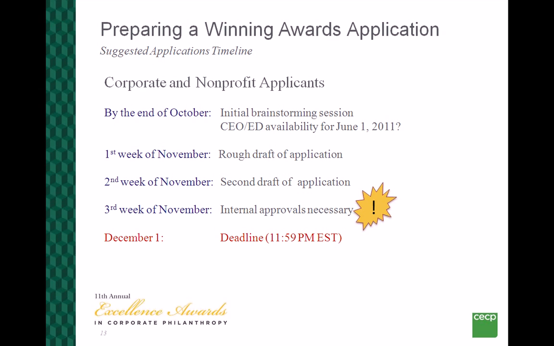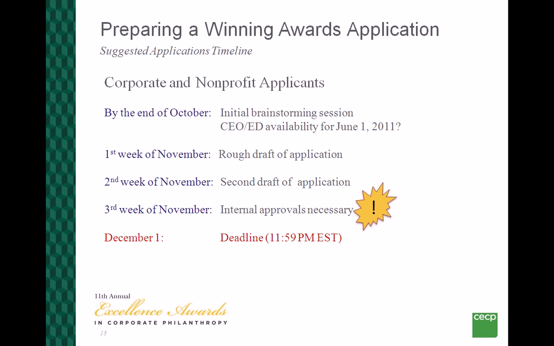You'll notice that we have an emphasis on the internal approvals process. One thing that we've noticed in the past as a cause for late applications is that the application is actually finished, but it's sitting on somebody's desk waiting for them to give that final sign-off. Especially because the application deadline occurs right after Thanksgiving, it can be a time when a lot of people are not reliably in the office, or they're just about to leave or have just come back and have quite a lot to get to. So we recommend that you allot a sufficient amount of time for any kind of unexpected delays in that process to be sure that you can get your application in by the deadline.